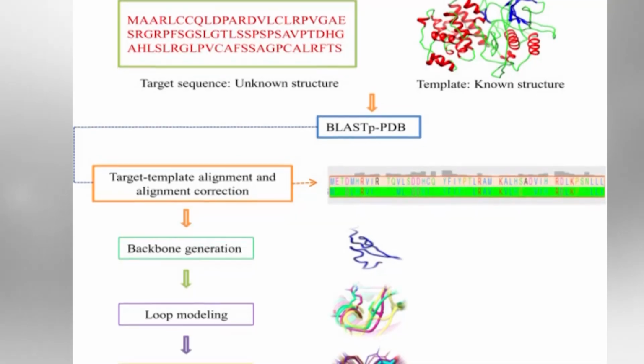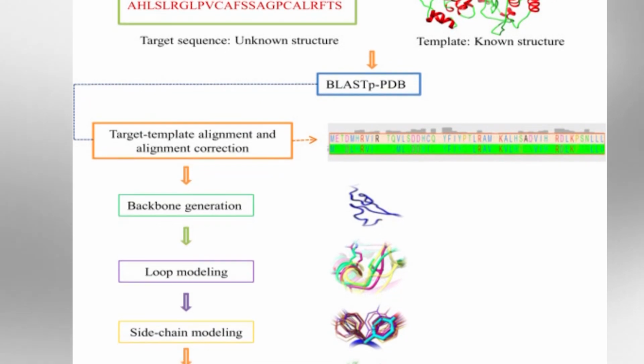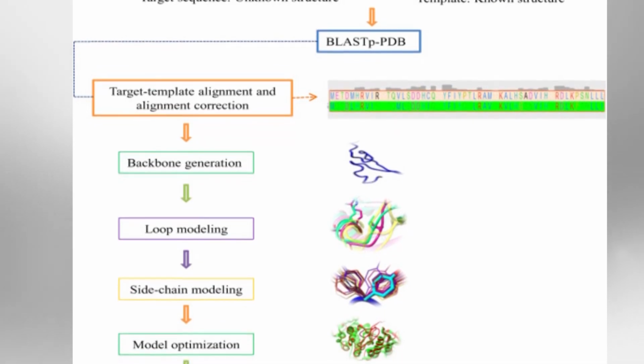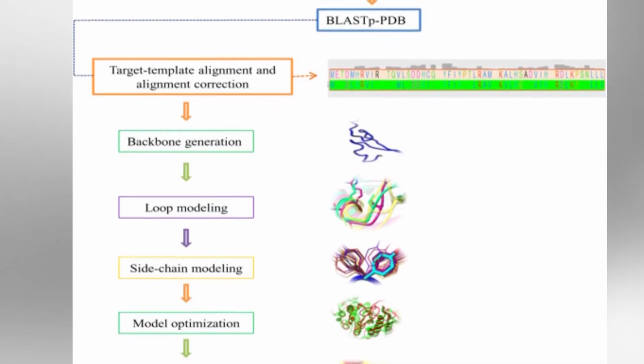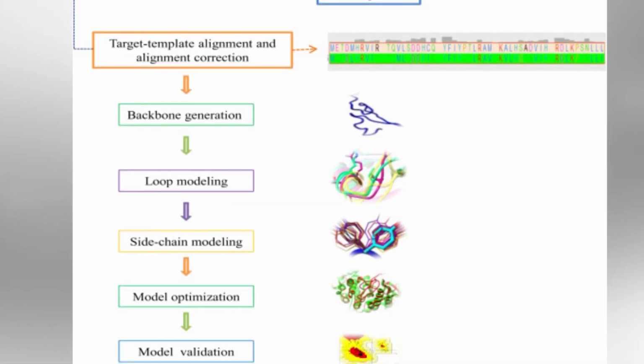In the previous lecture we saw how homology modeling, the best possible method, can be done using our unknown sequence: target selection, template selection, then backbone generation, loop modeling, side chain modeling, model optimization, and finally model validation. Today in this lecture we will see only model validation. We have a PDB structure as a model optimized structure, either completely done after MD or MC as well. This model has to be now evaluated or validated.